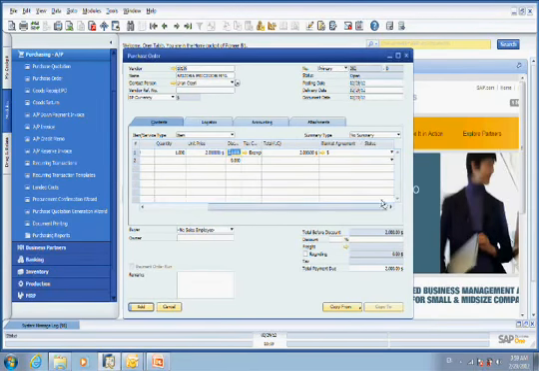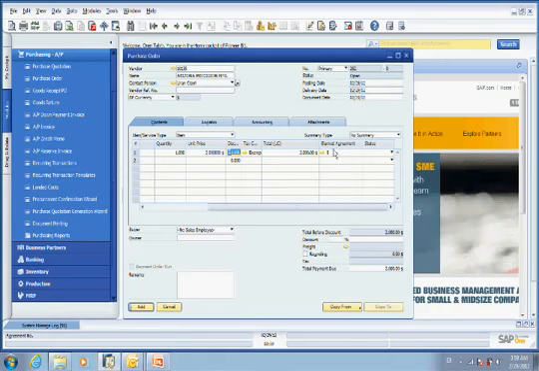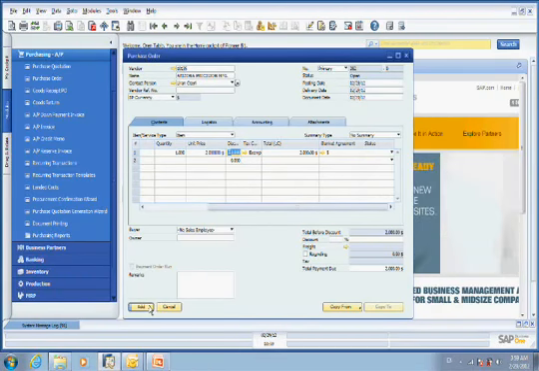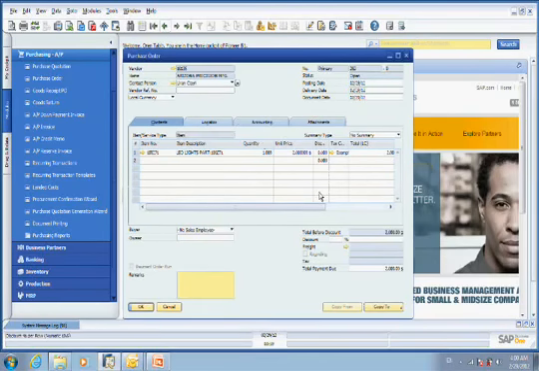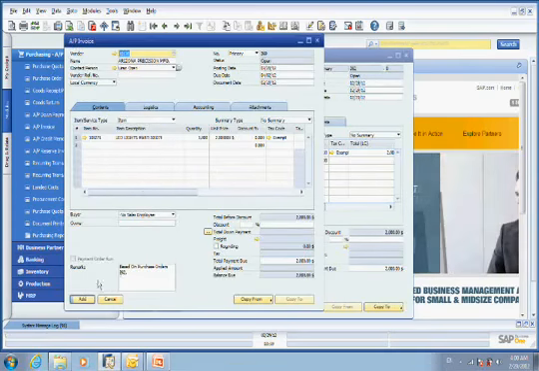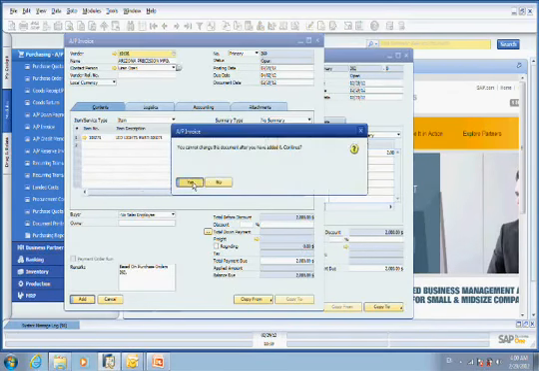I can go ahead to the left and I see the blanket agreement is linked to that purchase order. So I can go ahead and add that purchase order, or even copy that PO to an AP invoice to receive that in inventory.